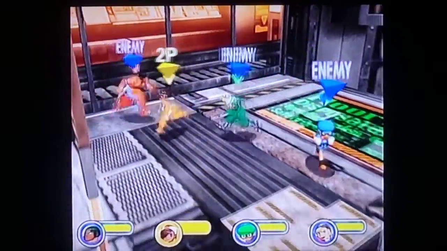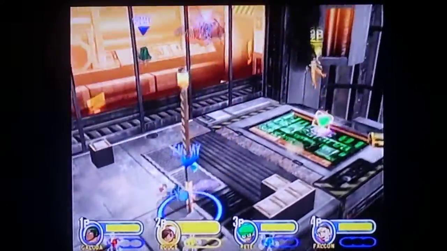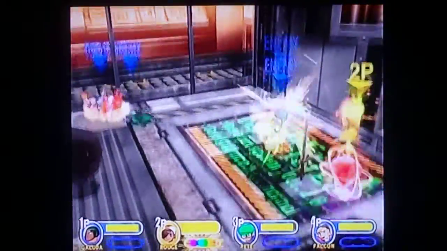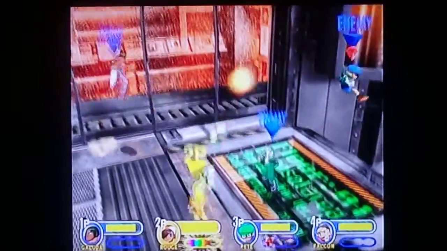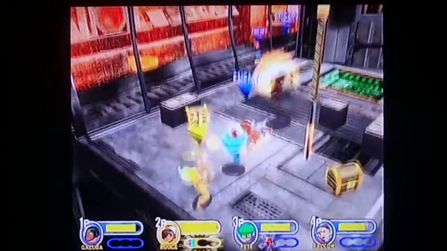Who am I getting with random select? Dreamcast, please be alive. Thank you. Rouge, this is great. It's always great to get Rouge. She has a lot of advantages against the AI, especially considering the fact that they don't dodge anything. They're always in your face. So it's really good to get her.